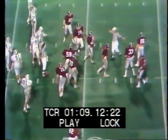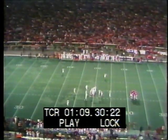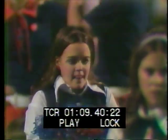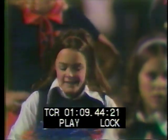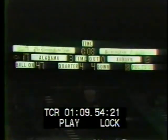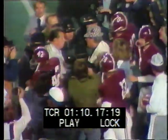Auburn was unable to mount any kind of passing attack to speak of. They had one big pass play called back because the wide receiver was bumped and stepped out of bounds, nullifying the touchdown. Bud Wilkinson and I are searching for the offensive and defensive players of the game. I rather like Tallahard — somebody on that Auburn defensive front deserves the vote. Let's go with 91, Tallahard, as the defensive player of the game. I would certainly agree, Keith, without any question. The man who made the difference offensively is Richard Todd, the quarterback, running the brilliant option offense out of the wishbone for Alabama. He would be the offensive player of the game. And this 39th meeting between Auburn and Alabama is done.